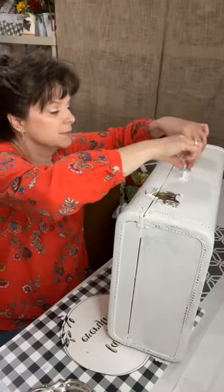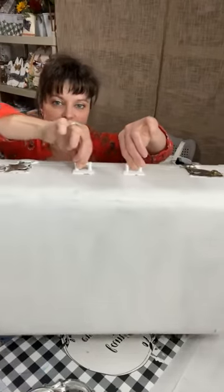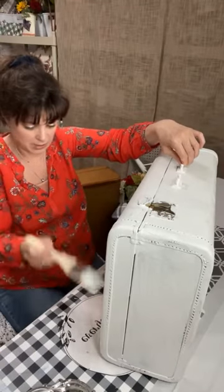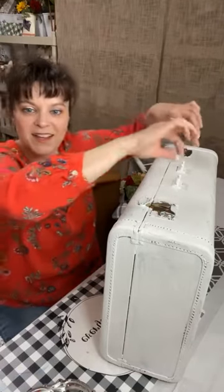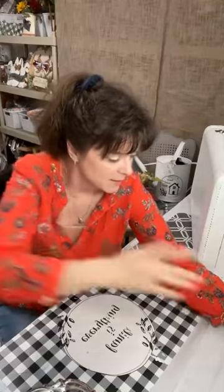Like I said, this is what it's going to look like. See, there's a little bit of variation on the paint. It is not going to be completely opaque, which, like I said, I'm okay with that. I'm going to let this dry just for a few. And morning, Gerald. I'm going to let this sit there for a second.